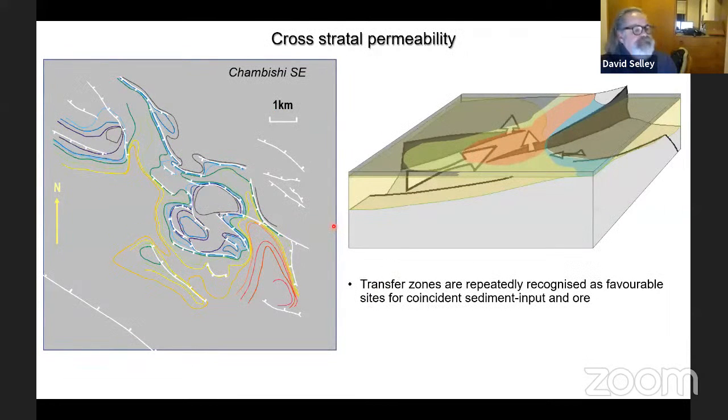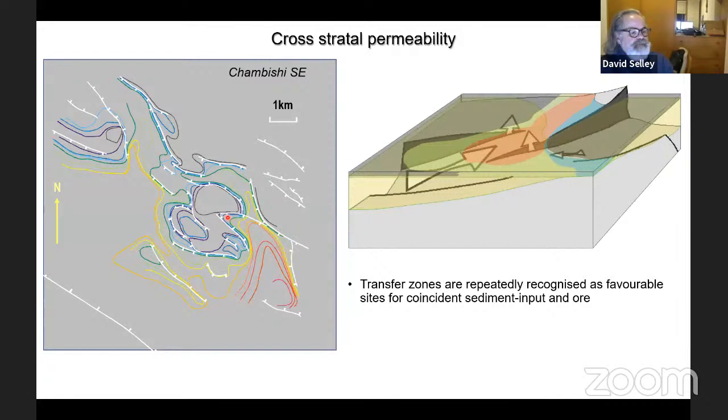So a slight variation on this theme is shown by the next deposit to the north. This is Chambishi southeast. And we're looking in map view of thickness variation of the footwall aquifer. So the hotter colours, they're thicker parts of the sequence, and then progressively pinching out towards zero with the cooler colours. The controlling structures here, west-northwest to northwest in orientation, they interfere in this central zone. We've got a little transfer zone or relay ramp configuration where we have one of our basement highs. Okay, and we can see around the margins of this basement high, we've got all of these little ornate re-entrants of relatively condensed footwall material.